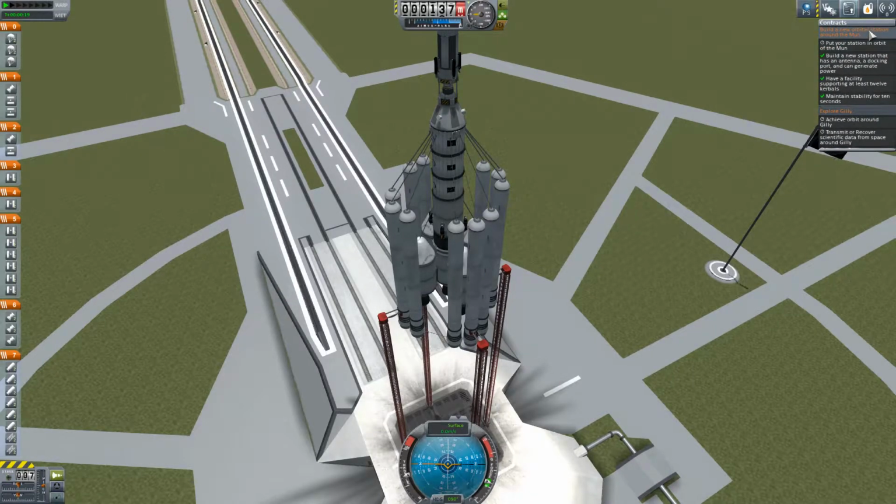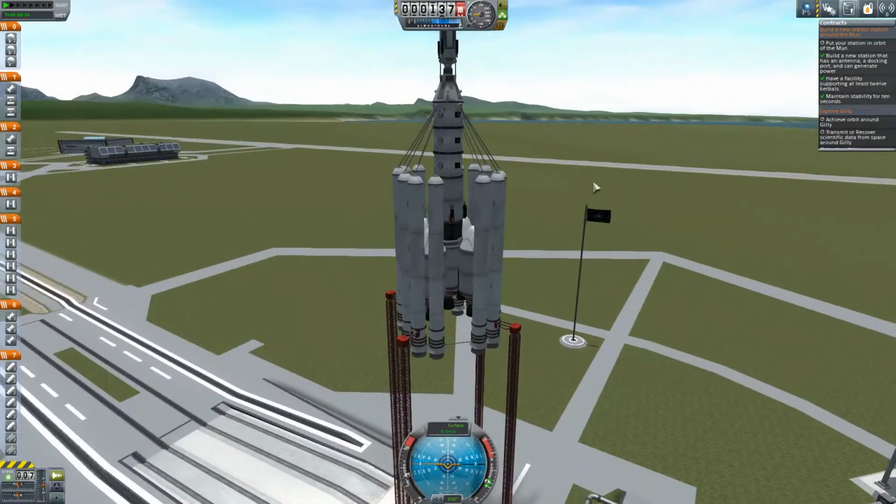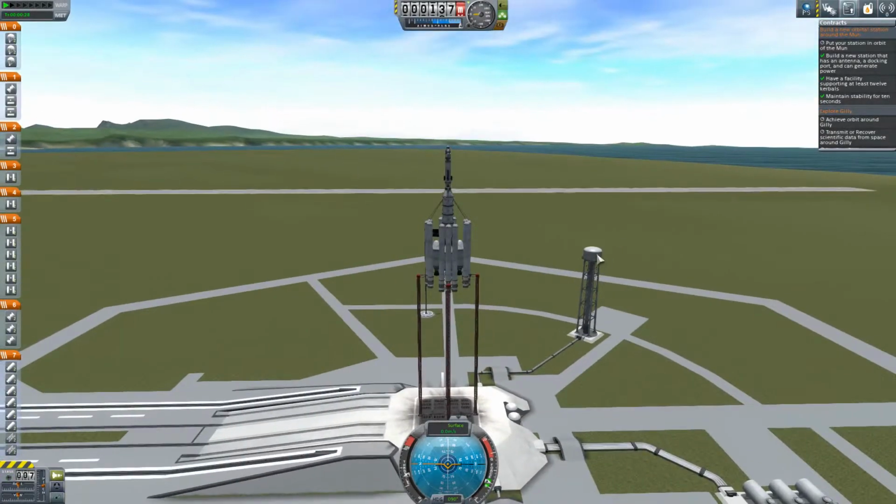right here, orbital station around the moon, it does indeed count. Even though there are no Kerbals in it, it can support 12, so that's all that's required. Doesn't have to be full of Kerbals. Anyway, getting to it, liggity launching!